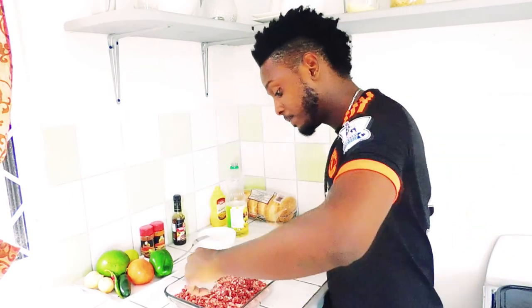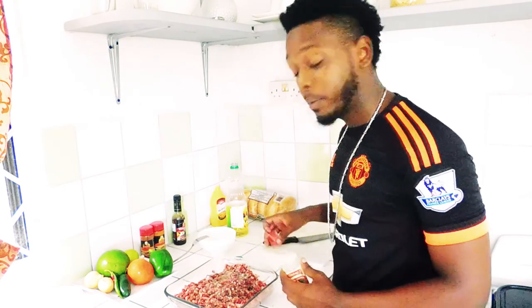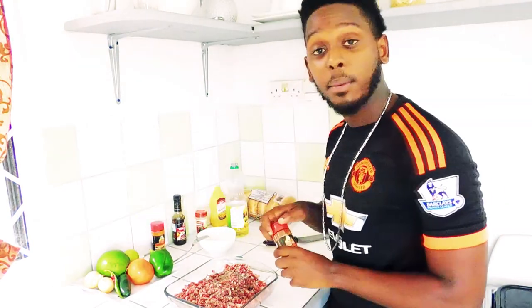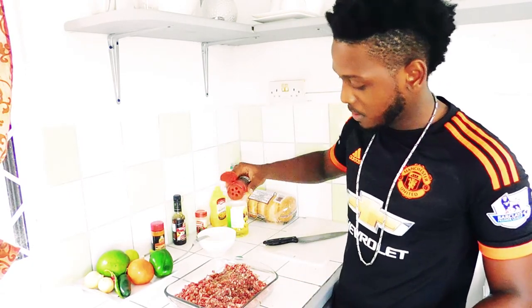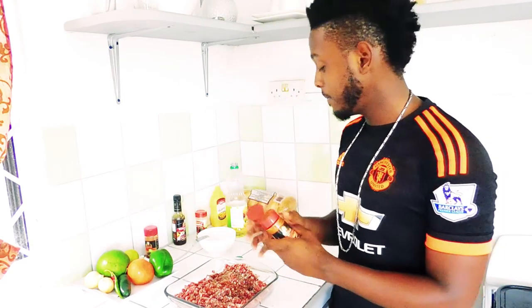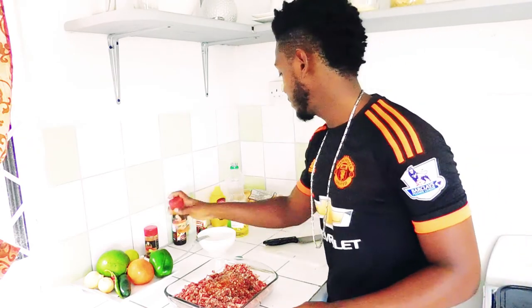Get some black pepper. Alright, there we go. We sprinkle some of that beautiful black pepper, nice and coarse, inside of there. Of course, some paprika, not too much, just for a little smokiness. Okay, touch of cayenne, of course, absolutely beautiful.